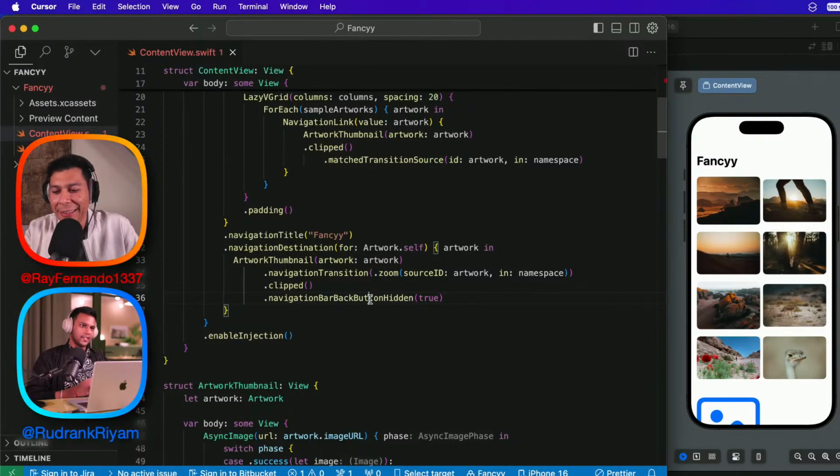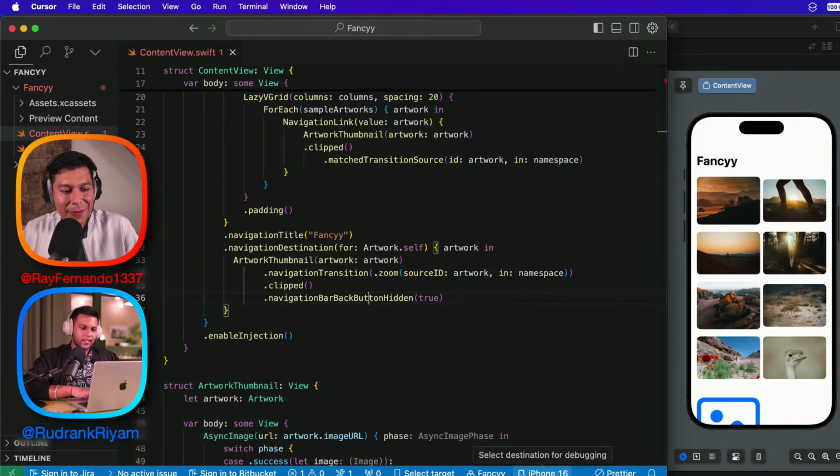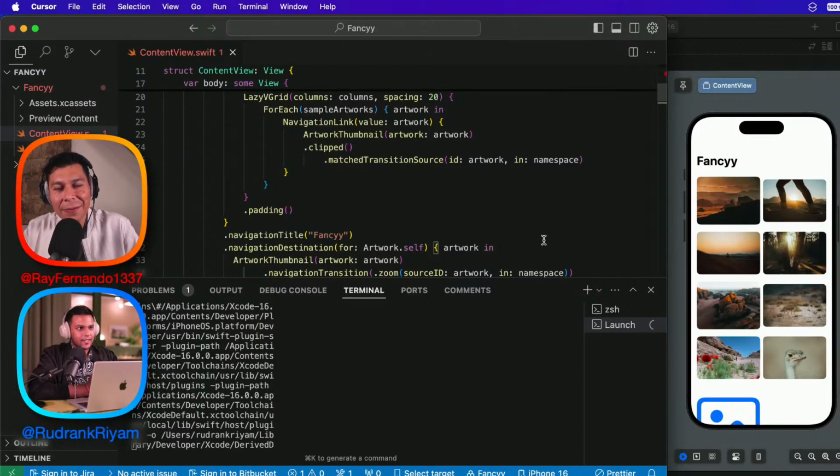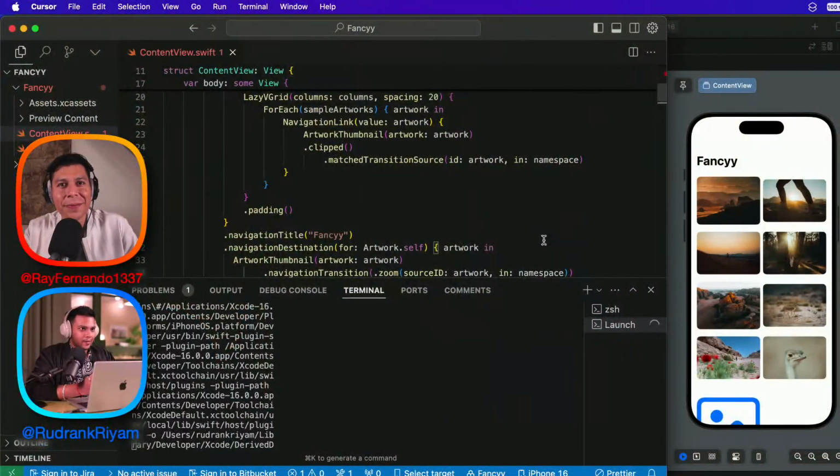Got it. So in that case, let's go back. Let's try if we can still use the simulator and it works well. I will just directly run from Cursor itself. The next thing that I want to show is working with multiple files. I will instruct Cursor and the Composer to create a tab view environment where, when I double tap on the image, it will automatically show in a favorites view. And when I double tap again, it will unfavorite and remove it from the favorites. So that kind of environment.